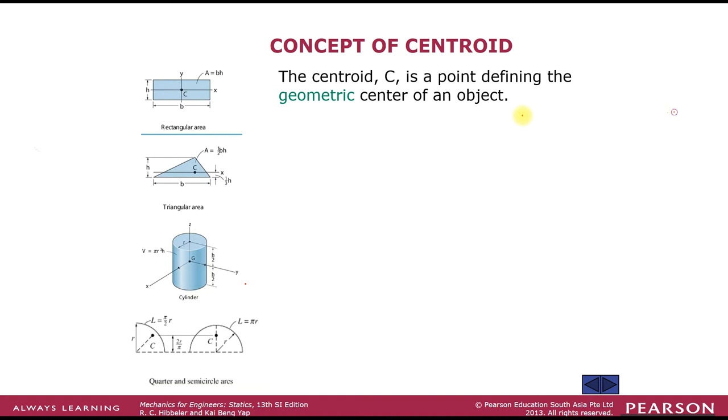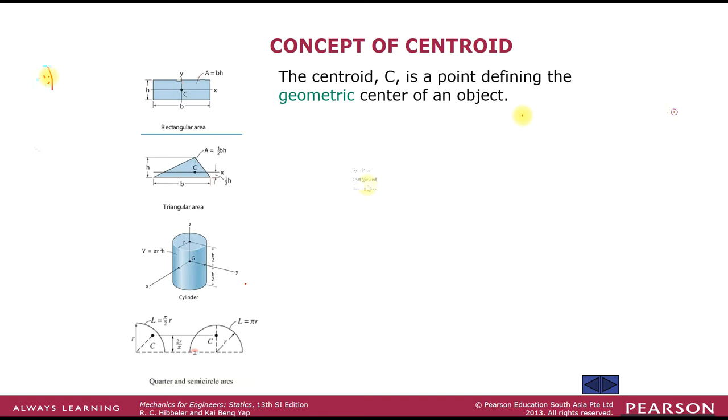So the concept of the center only holds if the material of the body is homogeneous, as I mentioned just now. It is not necessarily true that the centroid is always at the same position as the center of mass and center of gravity. This can only happen if the body is homogeneous, where the mass particles are equally distributed over the whole body and gravitational forces act equally on it. Then the centroid, center of mass and center of gravity are equal. If an object has an axis of symmetry, then the center of gravity lies on that axis.